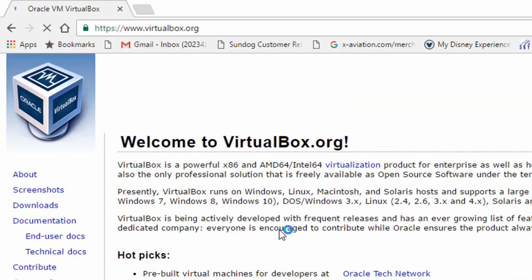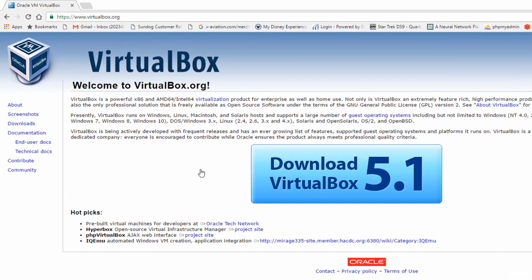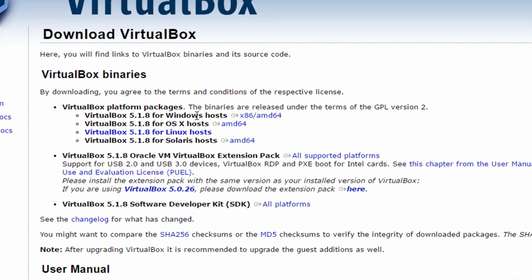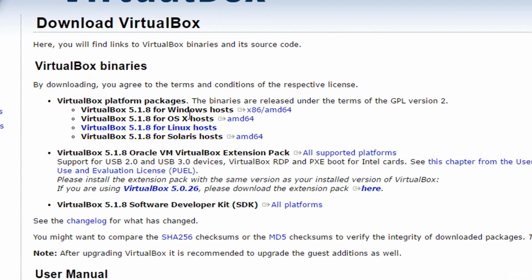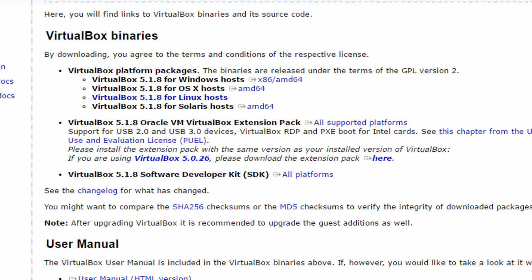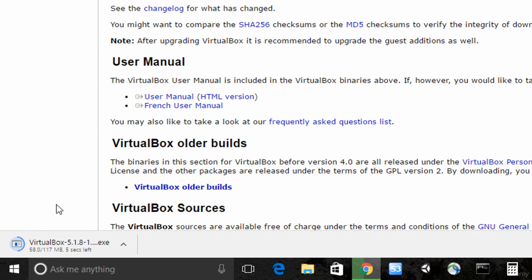And that will take you to virtualbox.org, which is free software for actually running a virtual machine right on your PC. And there should be a big friendly download button, maybe it's newer than 5.1 depending on when you're watching this. And you can see it's available for Windows, OS X, Linux, and Solaris, so go ahead and install the version that makes sense for you. For me, that's going to be Windows, so I'm just going to go ahead and download that. Comes down pretty quickly, about 100 megs, and then we'll install it.